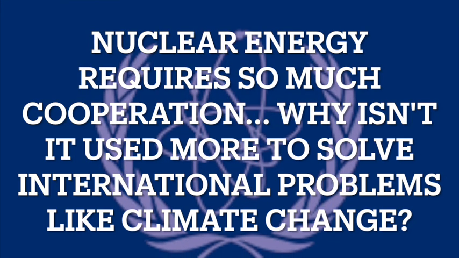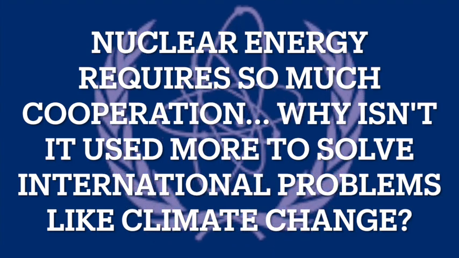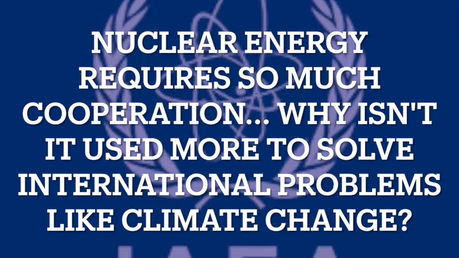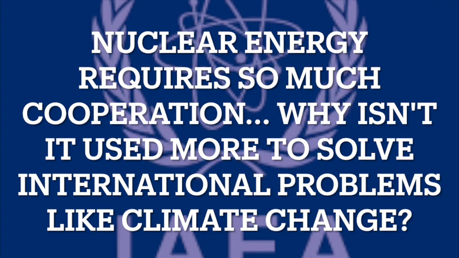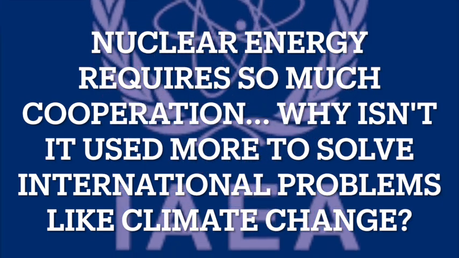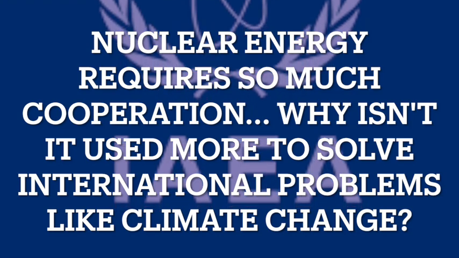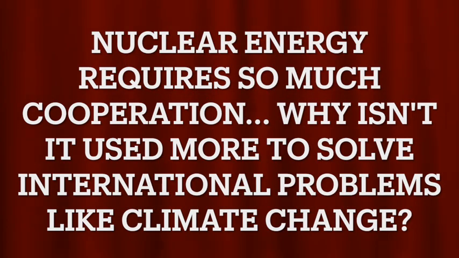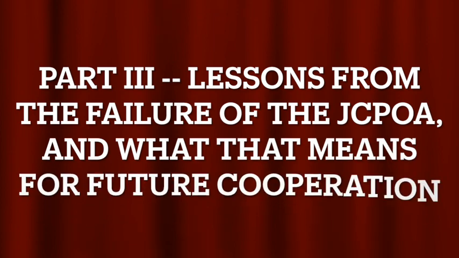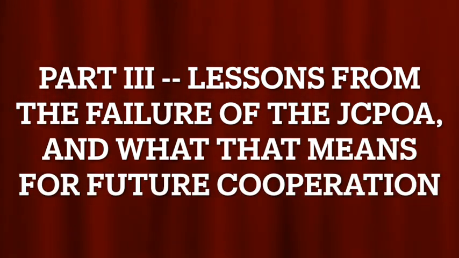High levels of existing coordination and cooperation among international actors should make nuclear energy the prime theater for solving other high cooperation level issues like climate change. Why isn't it like that? Well, lessons from the failure of the JCPOA and possible limitations on the portability of nuclear energy reveal that nuclear energy and nuclear programs are seen as binding and potentially lethal methods of alliances in international relations.